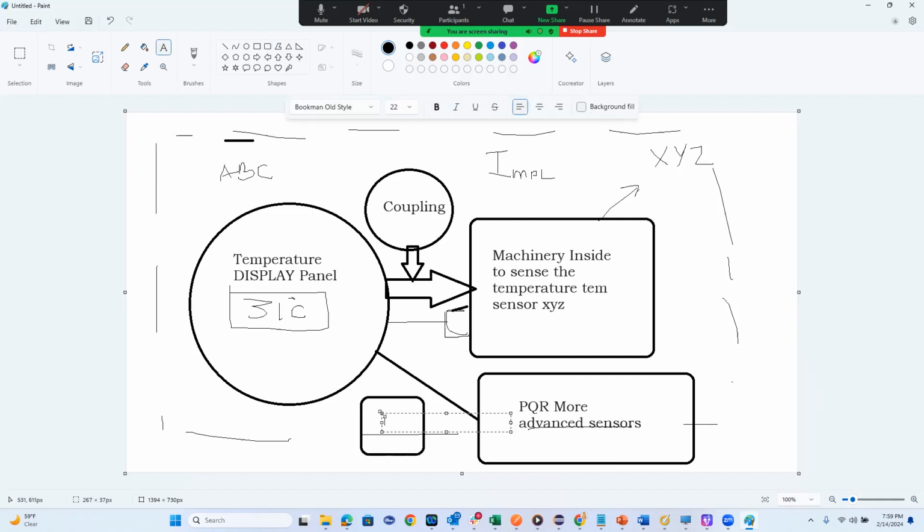I have to redesign it. This is called tight coupling. That means if the implementation changes, then I have to change my coupling. But let's come back to our example now.